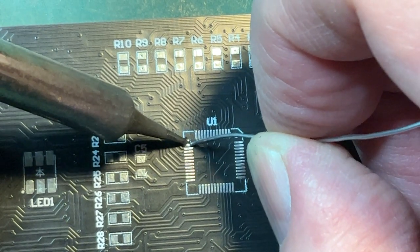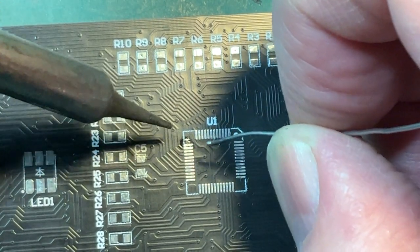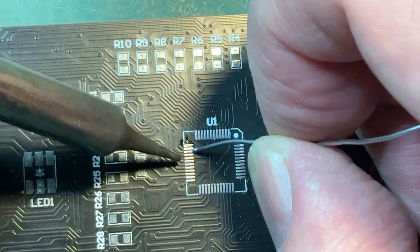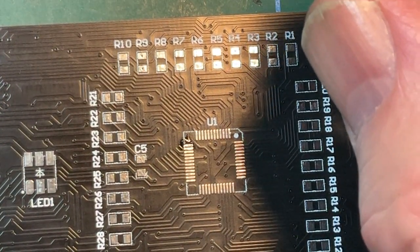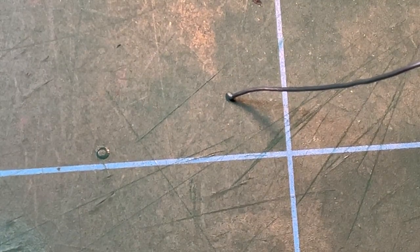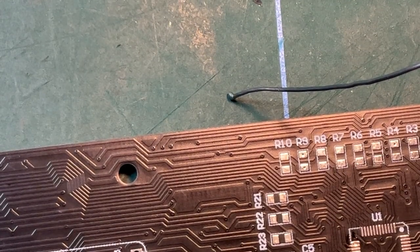There is actually solder on the pad itself. I'm going to be very careful here because I don't know what damage I'm causing. I think what I'd be better off doing, I think I need a bit of flux here. Let's inspect the board, see what I've done. Yeah, a little bit of flux might be in order.